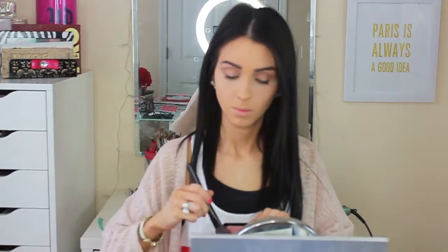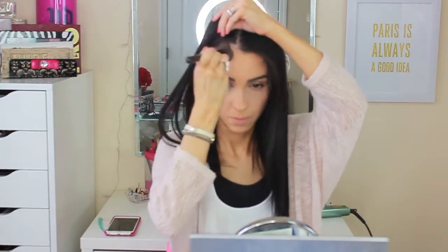Making sure everything is complete, I set the makeup with Rimmel Stay Matte powder, applying just a little all over the face. Then I grab my ELF contour palette and the ELF blush brush to bring a little definition to the face — nothing heavy, no full sculpting. I apply it to the hollow parts of my face and blend it upward, similar to where you'd apply bronzer, just to add some color and definition, including the forehead and temples.